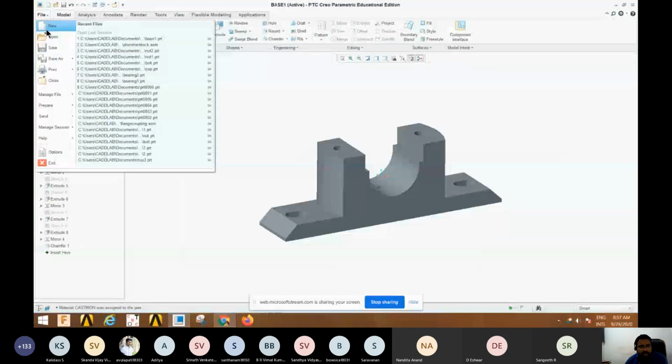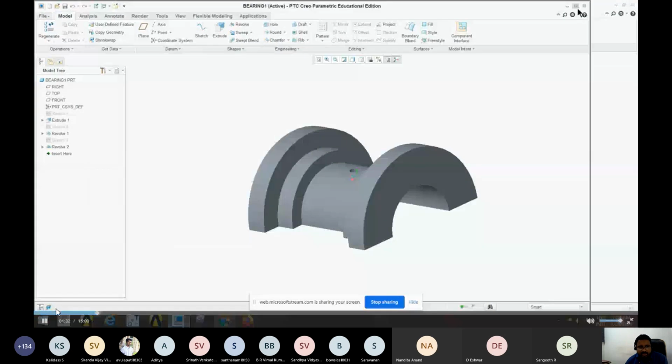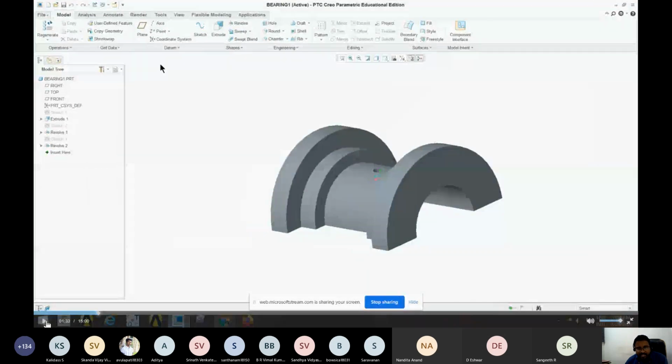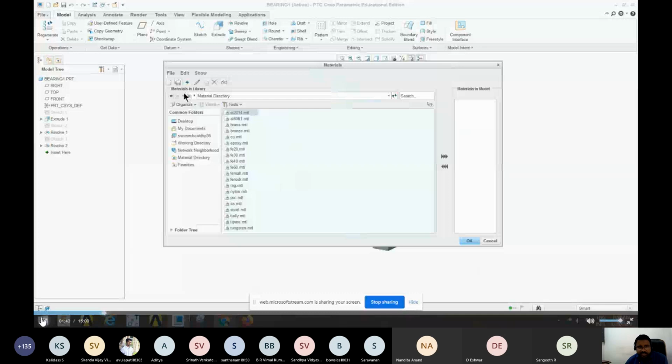Now you go to open, on to the next part, bearing. We took the next part out, and now we are going to do the same thing. File, prepare, model property. Model property again we are going to change.